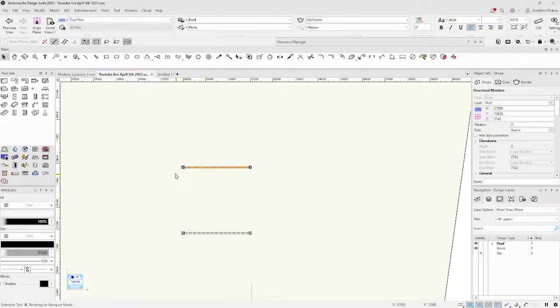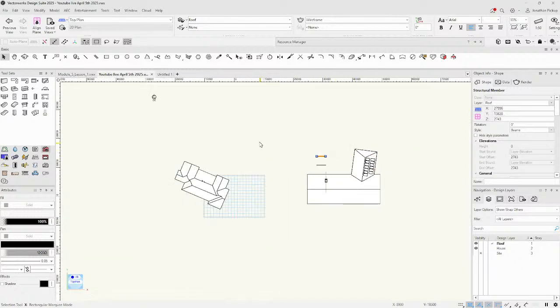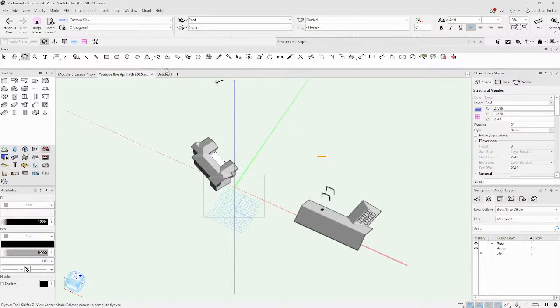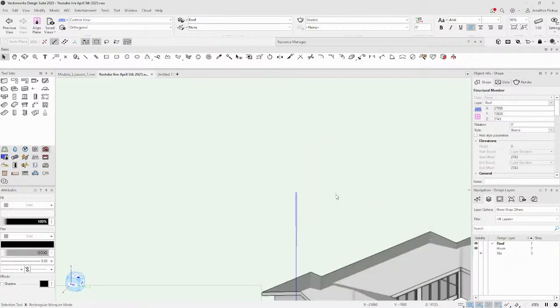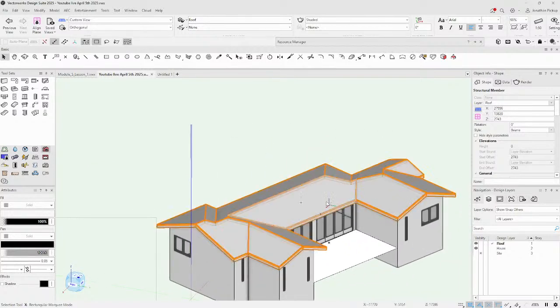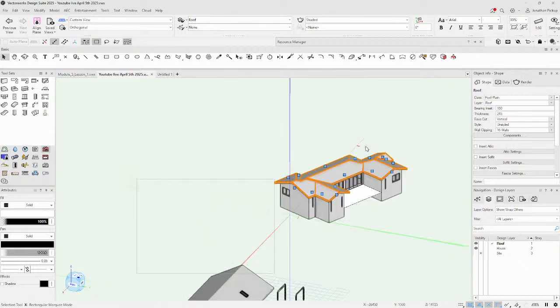How we go? I think we're just about out of time. We didn't get to do all the stuff on the roofs that I wanted to do because there was other things that I wanted to do. But I covered this, which is really vital, being able to do that. And I was going to cover roof faces as well. So there was a time when we used to draw the roofs and we'd decide how we wanted our roofs to come together. We may not have liked this style here. We may have wanted that gable to go all the way through. And I was going to show you how to do that, but I don't think I've got time to do all of that. I did want to cover creating a roof face, so I'll do that.